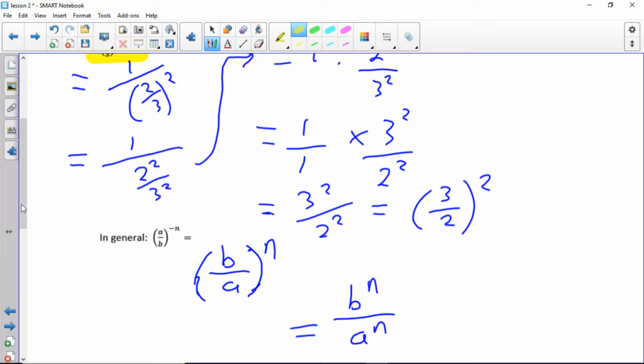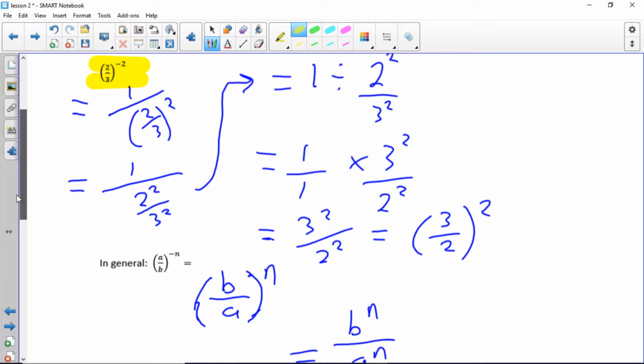Should kind of make sense too. Remember I said how negative exponents are kind of like dividing instead of multiplying? Well, if your base is a fraction, how do you divide fractions? You multiply by the reciprocal. So we trade the negative exponent in for the reciprocal. Flip the fraction upside down. So that kind of makes sense too.